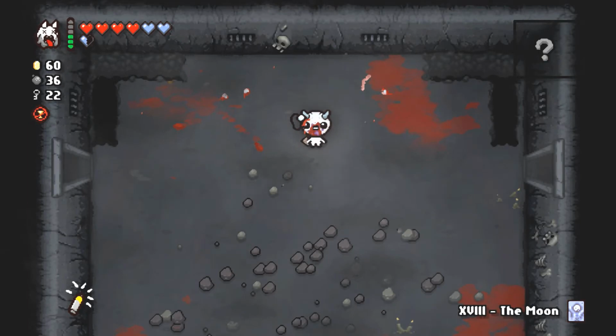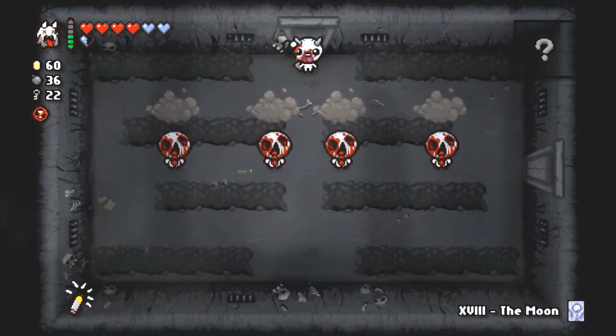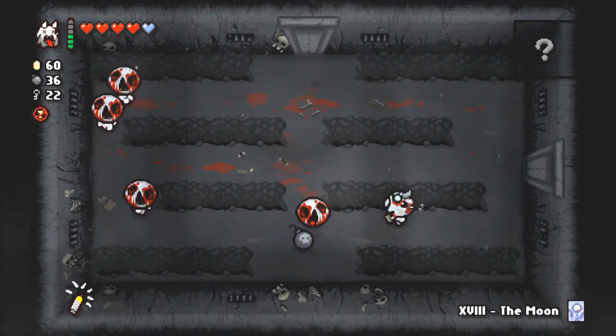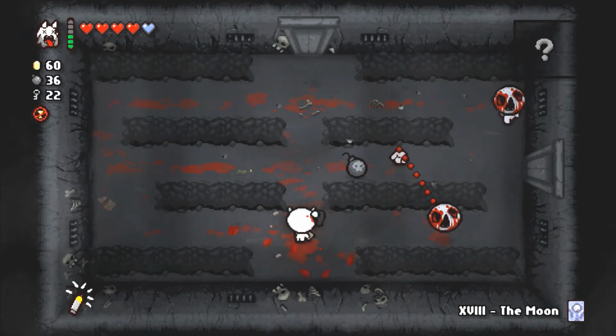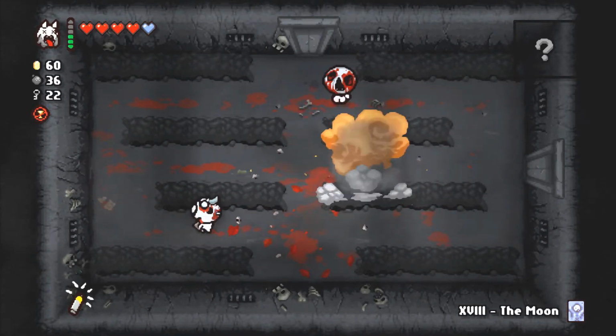Also, where is my sun card? Why did I stay on this floor? Oh, right, to find the shop. I'm getting screwed at the last minute. And I don't like it when that happens. No one does.